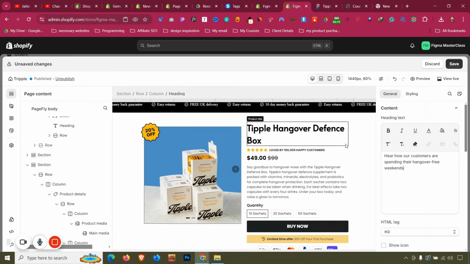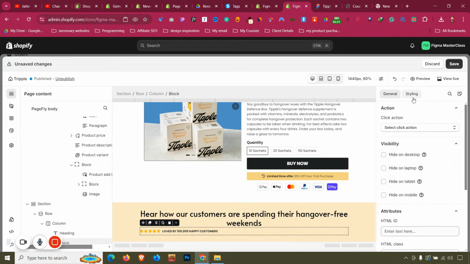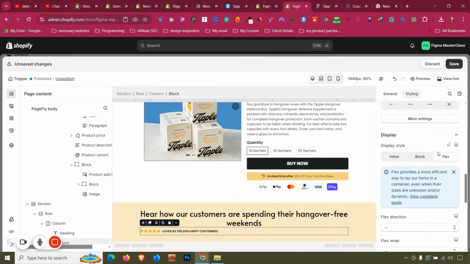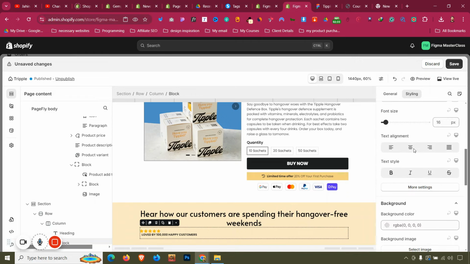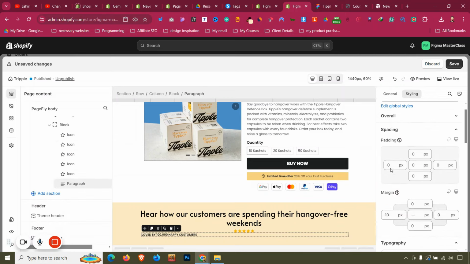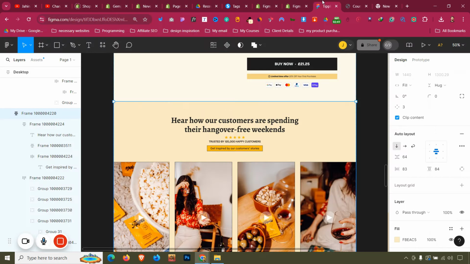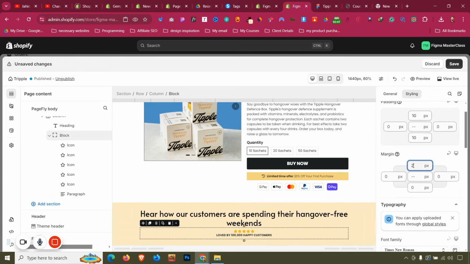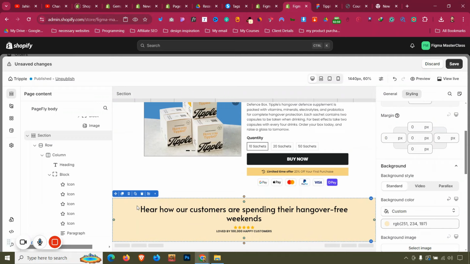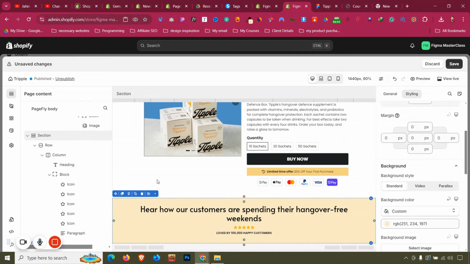And for this we will copy that block of the area and then drag that under the headline. And other than that, I will come here, and you can see it is display flex, so instead of flex we will make it block, and then we'll make them center align. Then for this paragraph, I will remove the margin from here, and then we'll make it also center align, just like that. Then this will look good, right? And for this block we can increase some margin from top, so that will be fine, right? And for this paragraph we can also do the same with some margin from top, for giving some space.